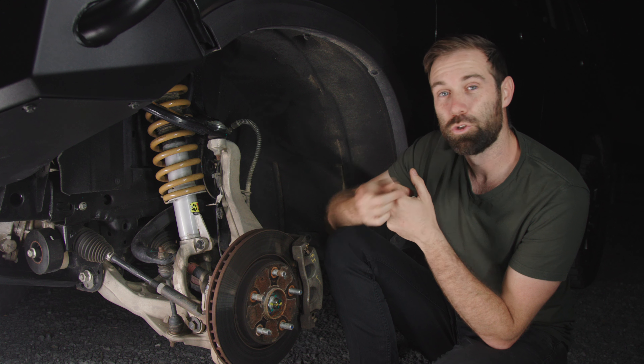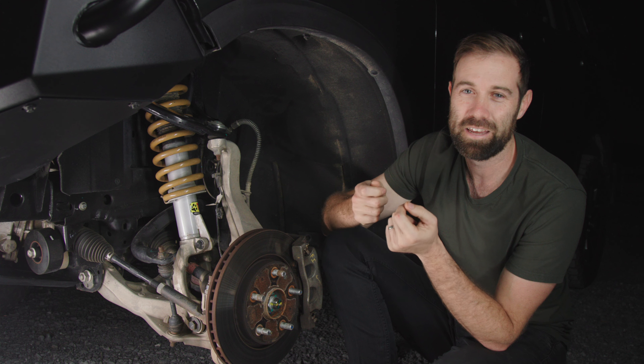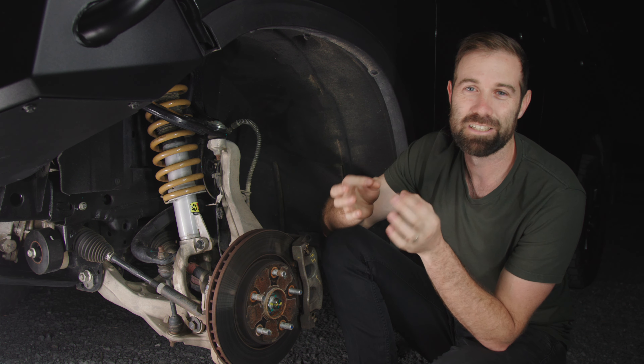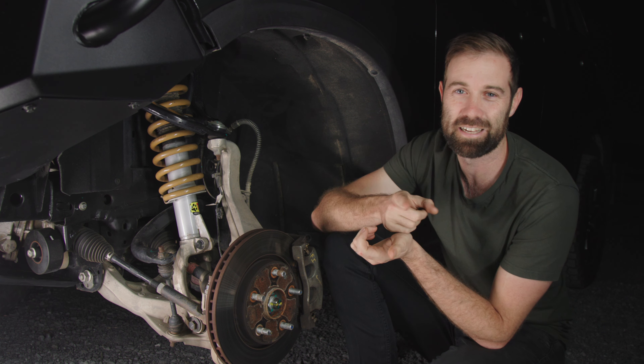You also don't get the vehicle sounding any louder. What you do get, however, is the vehicle sounding a lot deeper — when you turn the vehicle on at the start of the day, it sounds so much manlier and meatier, just like a tough vehicle. I'll let you listen to that now.